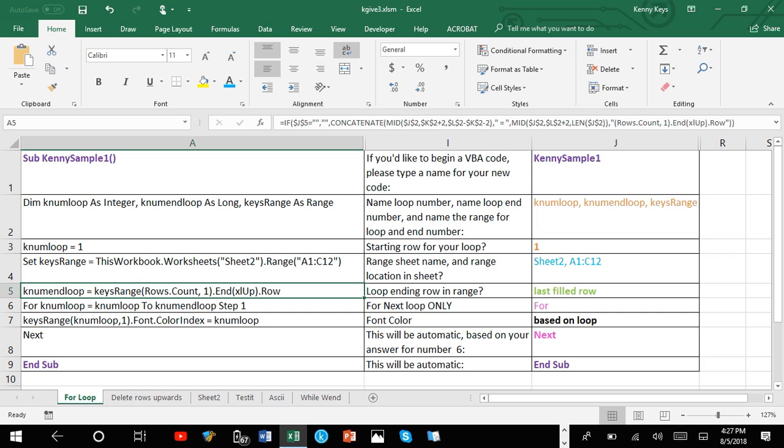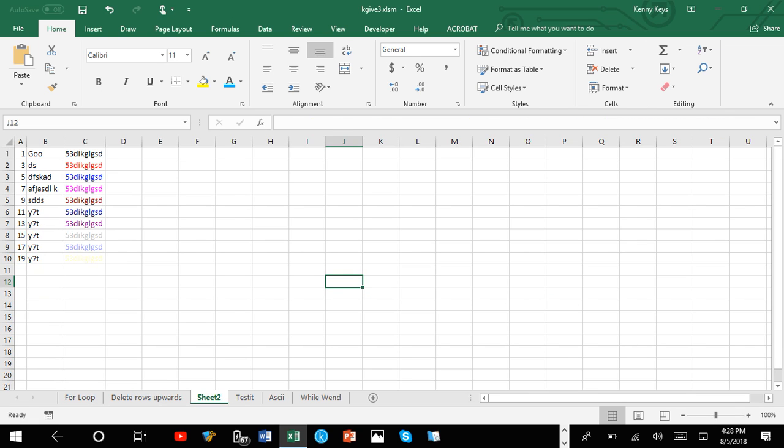Now, let's go down here to I6. That's I5. Now, my KNUM end loop statement, I want my loop to end at what number? Well, I don't need to put a number there, wherever the last row that has something in it. So let's go to sheet 2. Notice here in column A, that's the column that's going to be looked at.